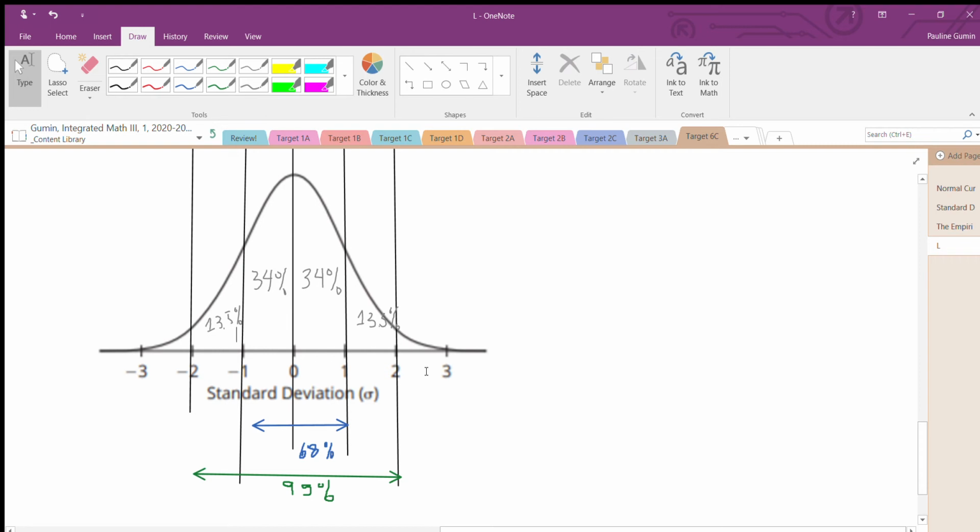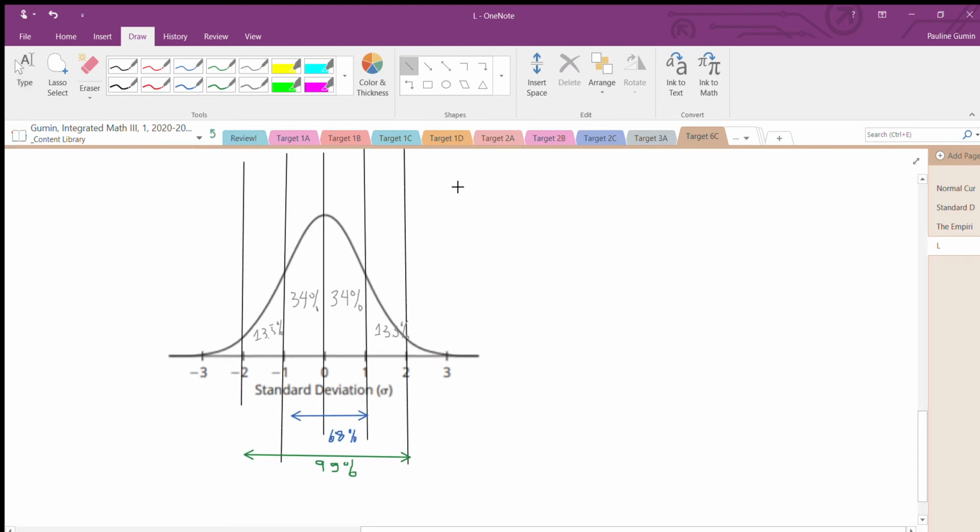Okay, well, I still have a couple more sections left. I have between 2 and 3 standard deviations. So that happens right there. Oh, that was supposed to be a black. Me and my color coding. All right, there it is. And there it is. Whoops. Let's move you here. There you go.